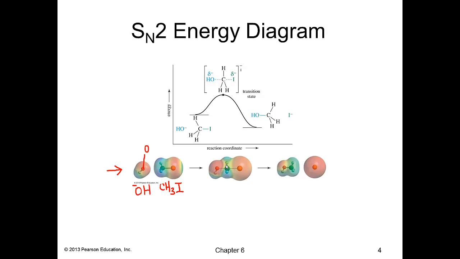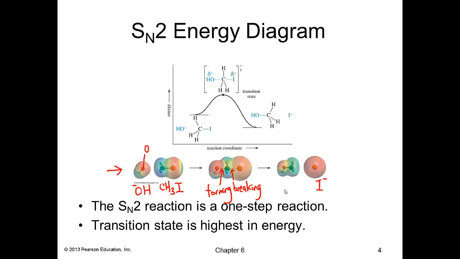And over here, you can see the bonds forming and breaking. Okay, over here, this is breaking, and over here, this is forming. Okay, and this diagram shows the I minus that has formed from the breaking of the C-I bond. Okay, so these are the things that you need to know. You need to link up your knowledge between the energy profile diagram and also the reactant structure. Oh yes, there's one more thing I need to tell you.